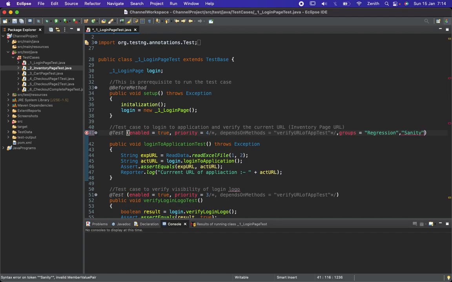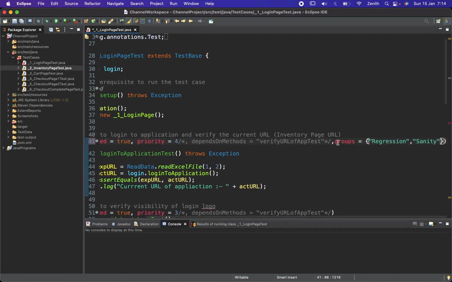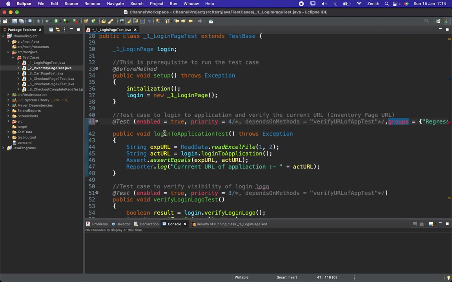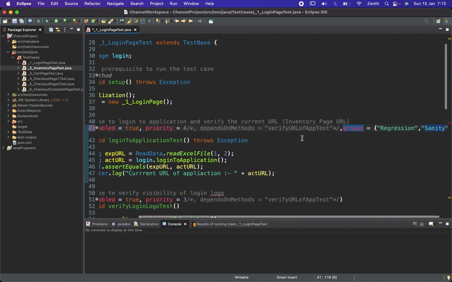It depends upon us how we are approaching. If we are using multiple groups, then we use an opening brace, groups equals opening brace, the first group name comma second group name in double quotes, and then closing brace. So for this login to application test we assign two groups, regression and sanity.